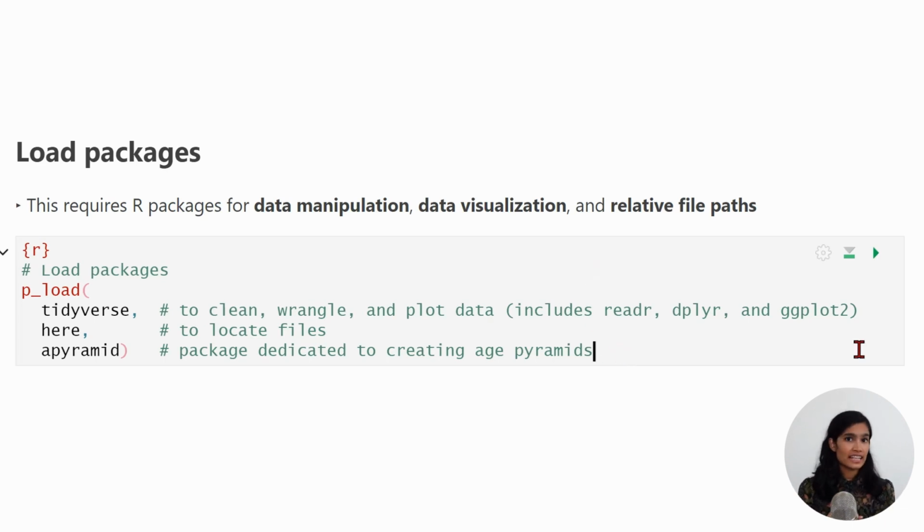If you haven't taken a TGC course before, in TGC lessons, we use the function p_load from pacman rather than using install.packages and library from base R. This is because pacman's p_load both installs and loads the packages. For example, if you don't have the apyramid package already installed on your computer, you don't need to use both install.packages and library. Both can be done in a single step.